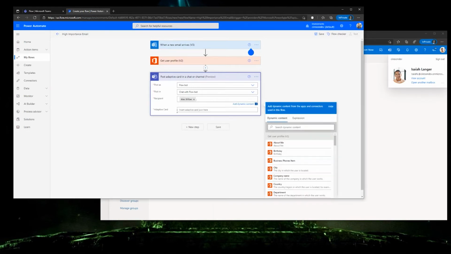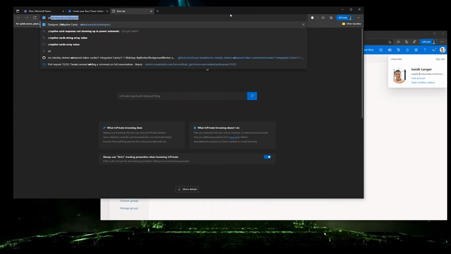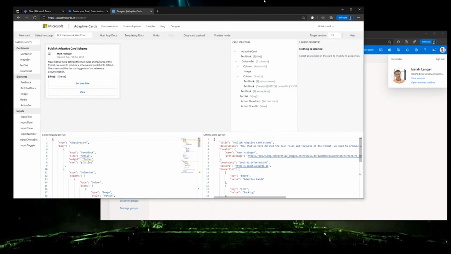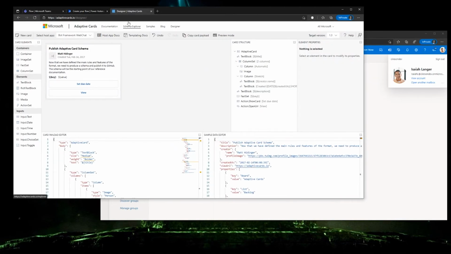And that'll search. And then you see it says adaptive card JSON is here. So now I can go to adaptivecards.io/designer, and we pull up the playground that we were talking about before.